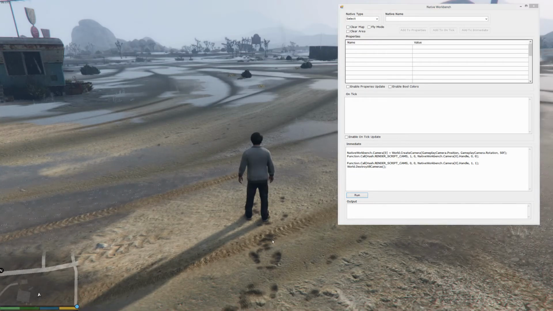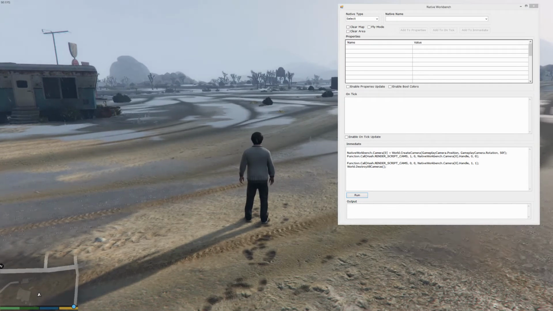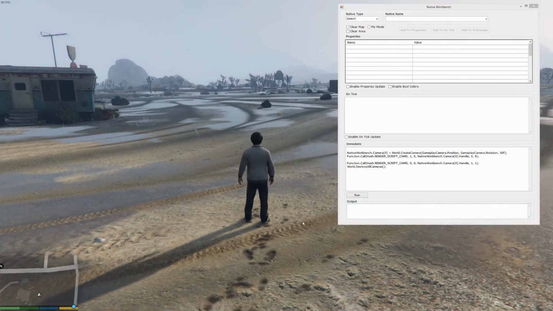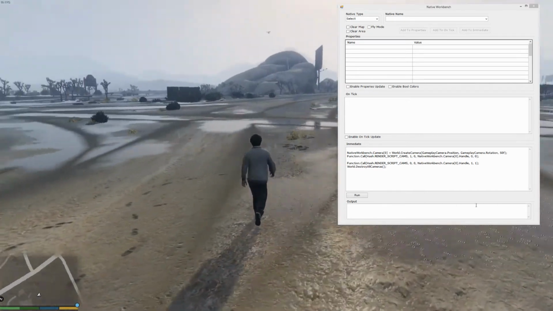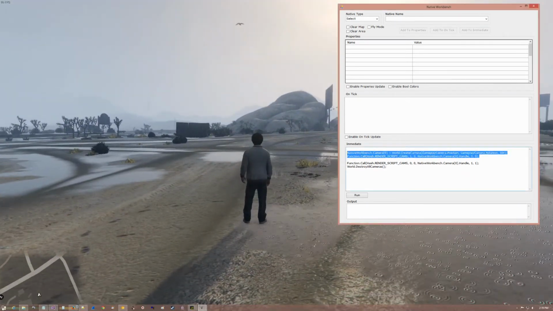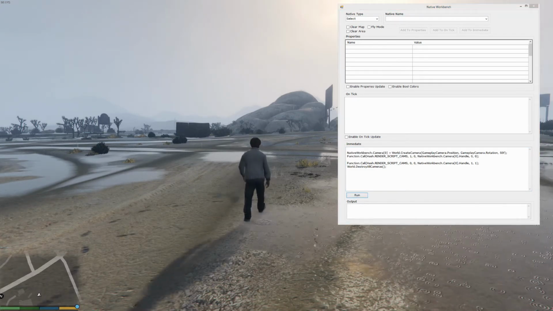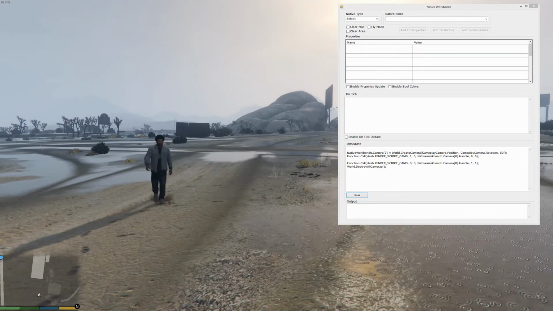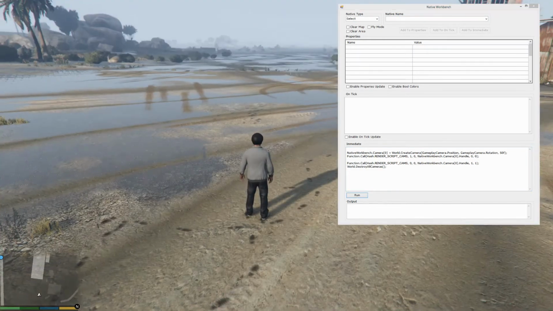So that was pretty interesting. I'll show you again how seamless this can be. I'm going to just have him follow. What I'll do here is get in a position and just show you. Okay, so this is what it looks like with the gameplay camera. I'm going to turn on the script camera, and there he goes. So there's the whole deal behind that. Go back to gameplay, and we're back where we were.